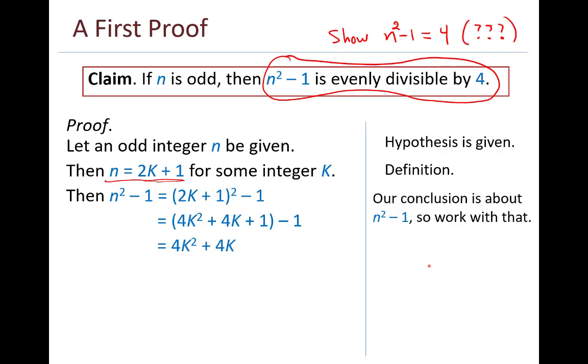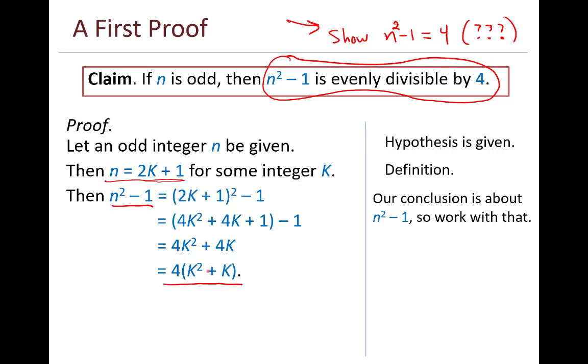And what do I want to do next? Do you see that? Now, there's a common factor of 4k. It might be tempting to write 4k times k plus 1, but that's actually not what I want to do. What would I rather do instead? Look at the top. I only want a factor of 4 out. Because when I factor out the 4, now it looks like the definition I need at the very end: n squared minus 1 equals 4 times something.